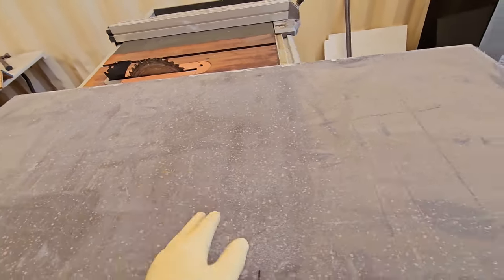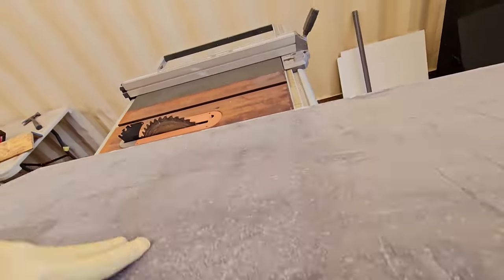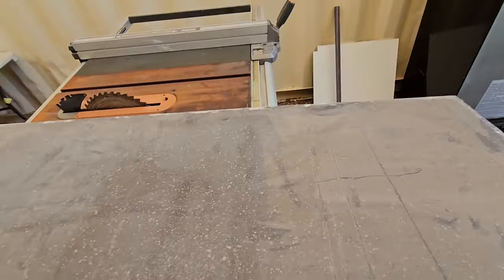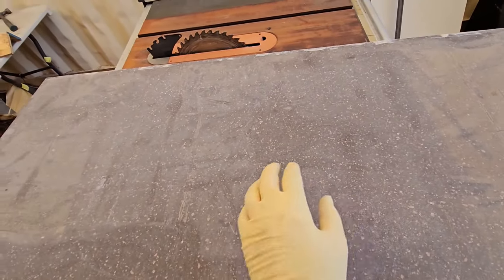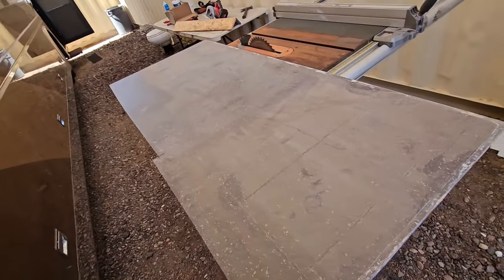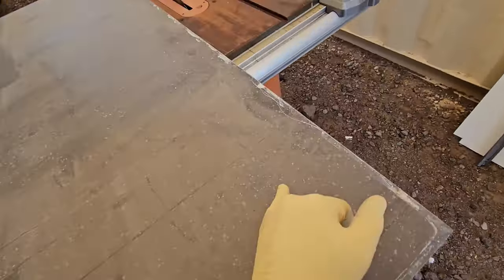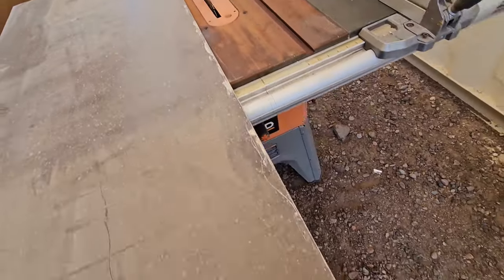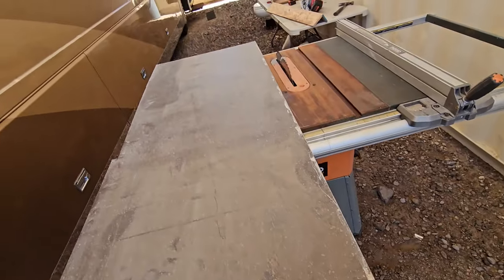But it should go without saying, on Corian countertop material, there is a downside where they have all the printing and then the imperfections and little pockets, and then the finished side is this side. The nice thing about this is, I know it's dirty, but you can sand it, and of course you can even polish this if you were so inclined. I have a pretty bad edge right there, so I'm just going to go ahead and rip that edge off and then start from there and start cutting.